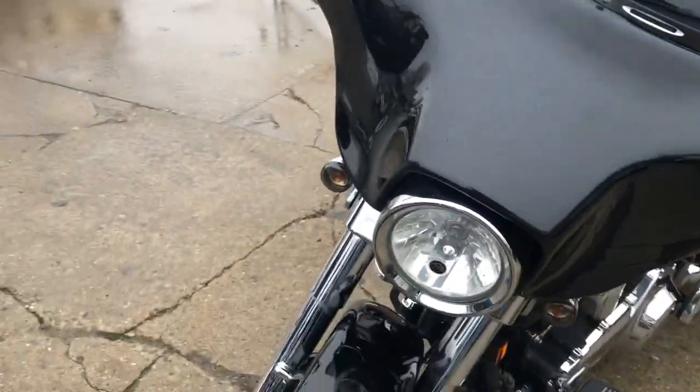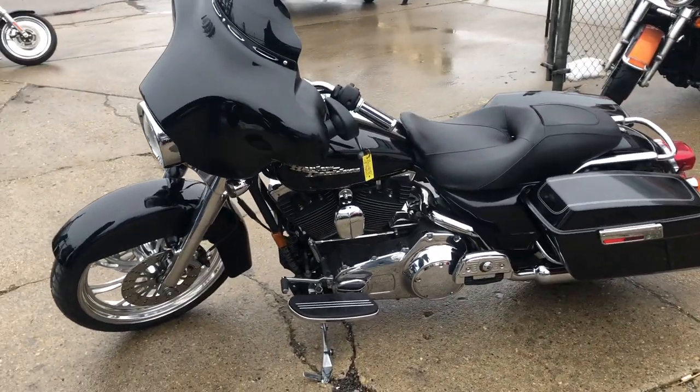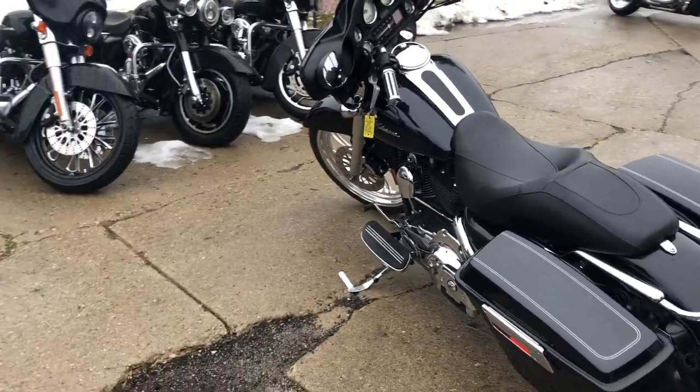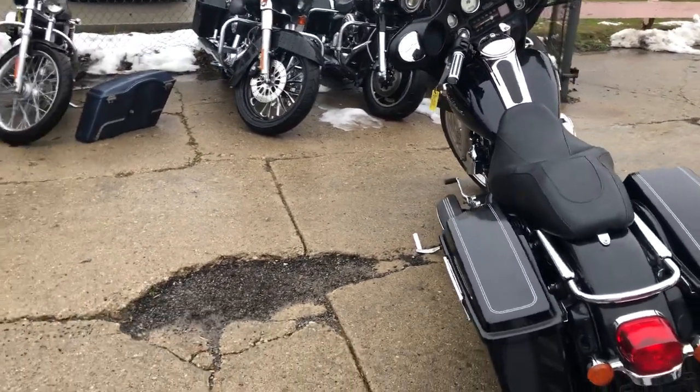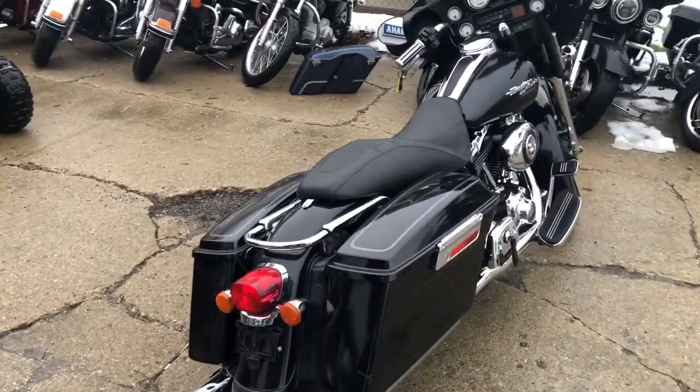It's got that 21-inch chrome wheel, over 2,000 in extras. Take a close look. Vivid high gloss black paint, chrome front end, chrome 21-inch front wheel, upgraded floorboards, upgraded lower controls, tons of chrome on the motor, and an advanced high exhaust makes this Harley sound as cool as it looks.